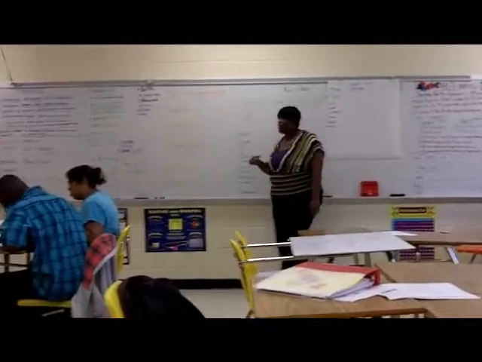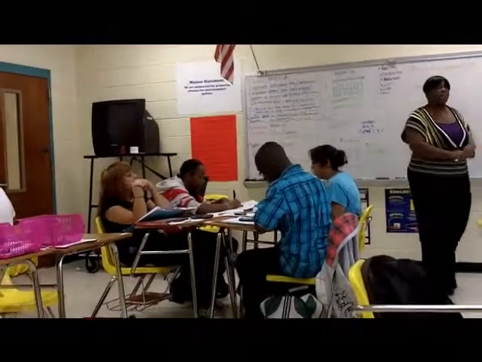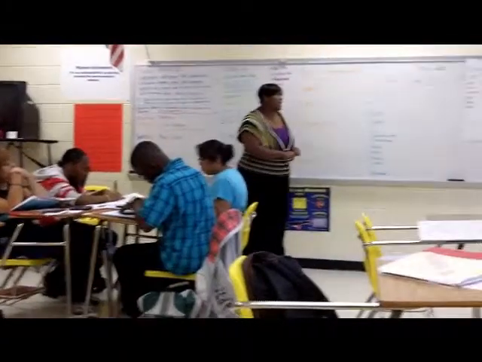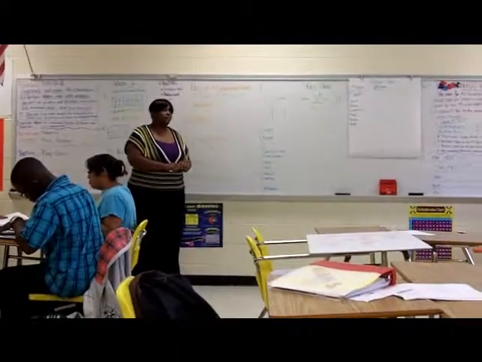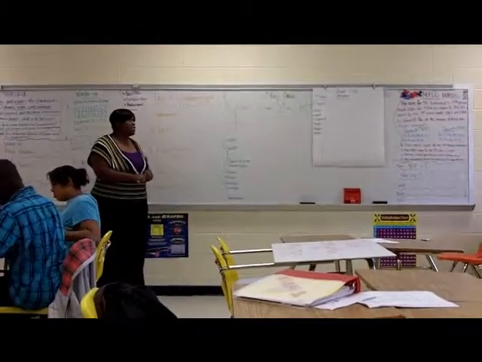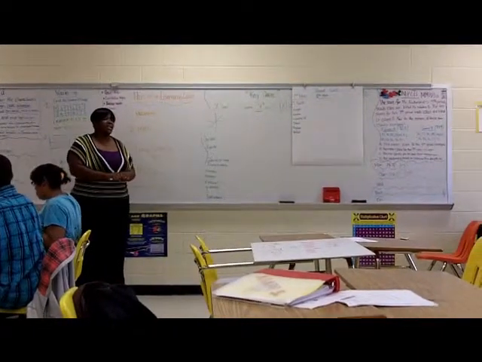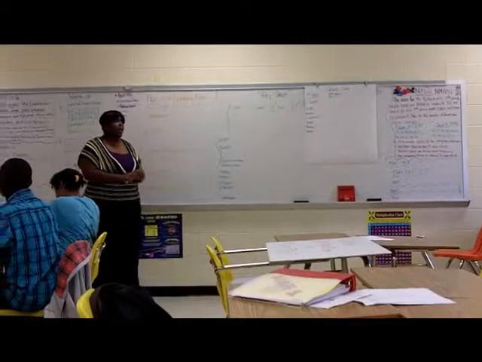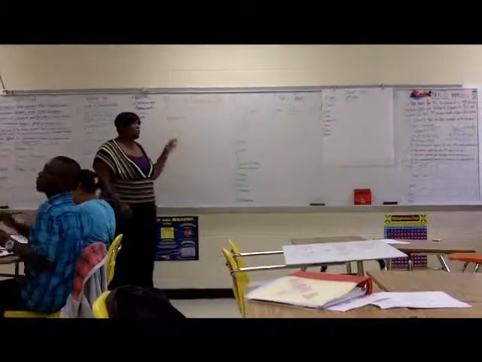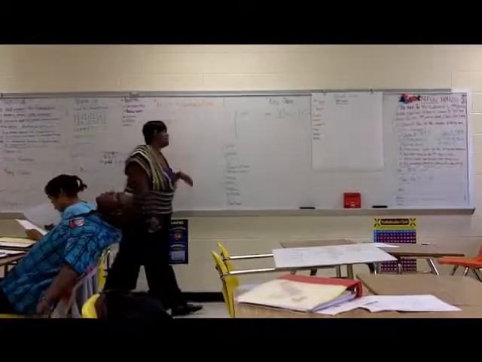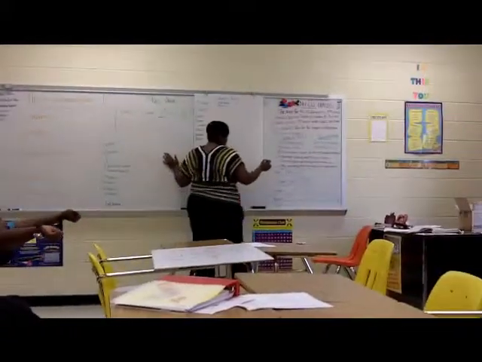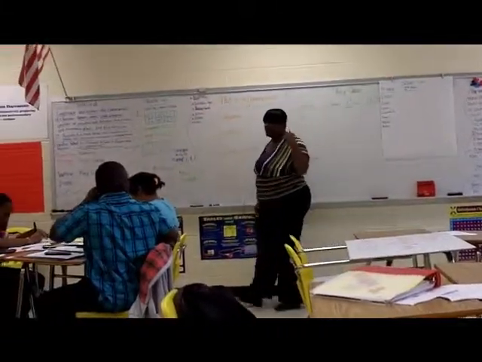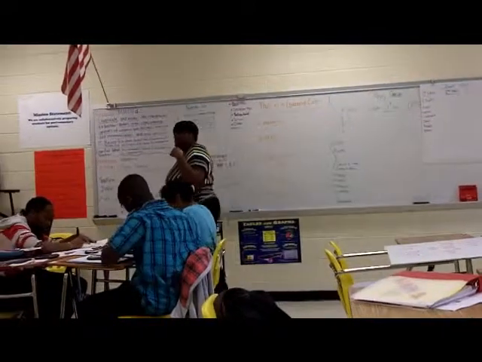So it says now we need to compare, right? So answer A says the mean score of 5th period, which is column A, is higher. Or B says the mean score of 7th period class is higher. Column A is higher. So do we need to go through C and D? No. All right. So the answer is A. Good. Everybody should have that in their notebook. Math problem of the day. Everybody has that. All right.